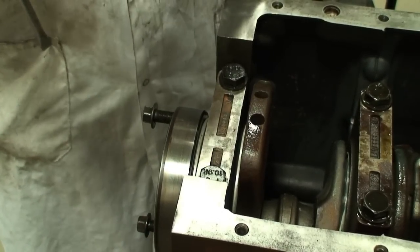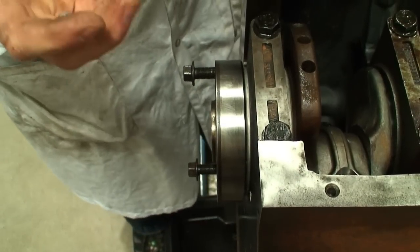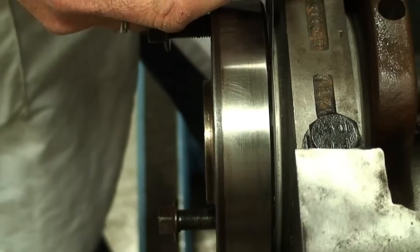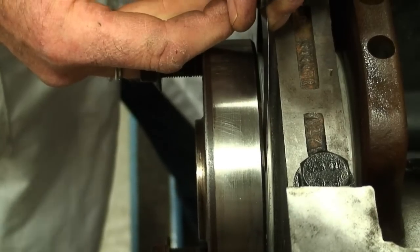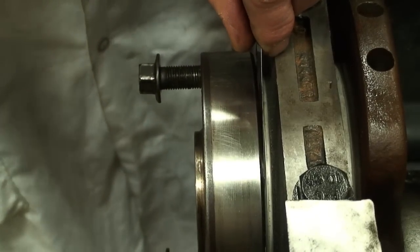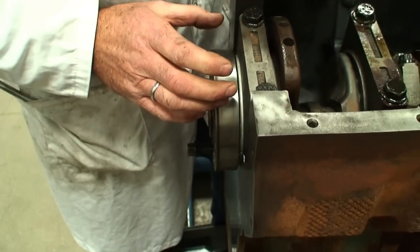So if I set my feeler gauge at 6,000: we've established that we have 6,000 of end play running clearance, just over 6,000 of an inch. I'm going to take my feeler gauge and drop it down in between the end of the crankshaft and the thrust bearing itself. The gauge I have in there right now is 6,000 and it's got a little bit of snugness, a decent drag to it, but I'm going to say it's slightly larger than six. Putting a 7 gauge in there — it's very close. This is a good indication that with the dial indicator, the 6 and 2 ten thousandths of running clearance is the most accurate. But this is a valid method if we do not have the dial indicator.